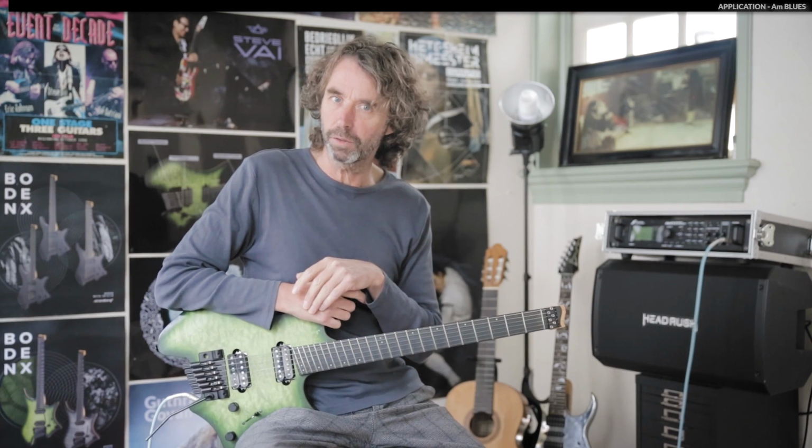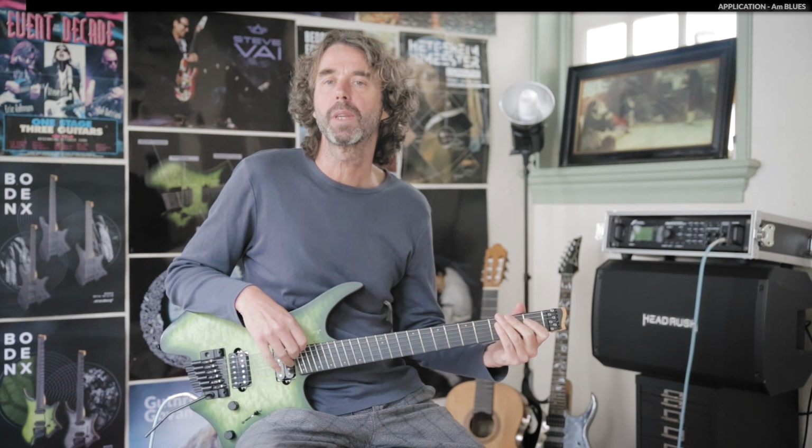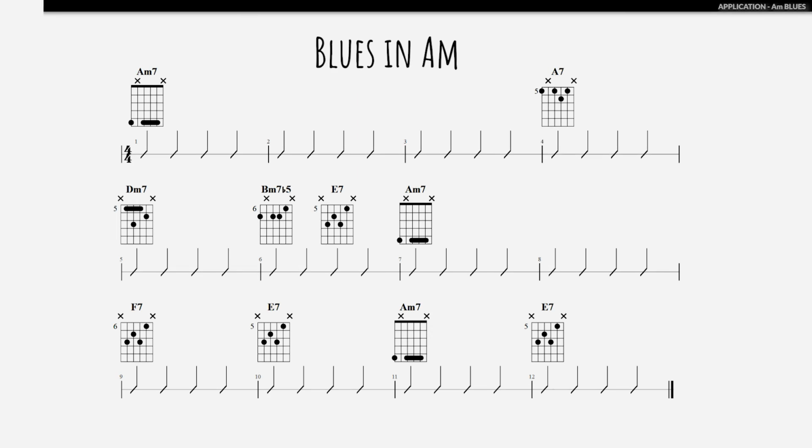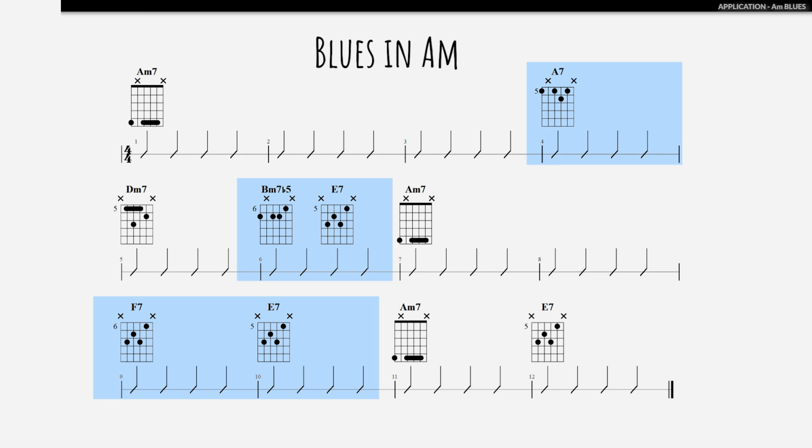Now, once you've learned the minor major 7 and minor major 9 arpeggios together with a couple of patterns and scale runs, you can start to apply melodic minor ideas over chord progressions. Now, I will illustrate this over a minor blues in the key of A minor. Now, the progression looks like this. It is based upon a standard 12-bar blues in A minor with some chord substitutions.